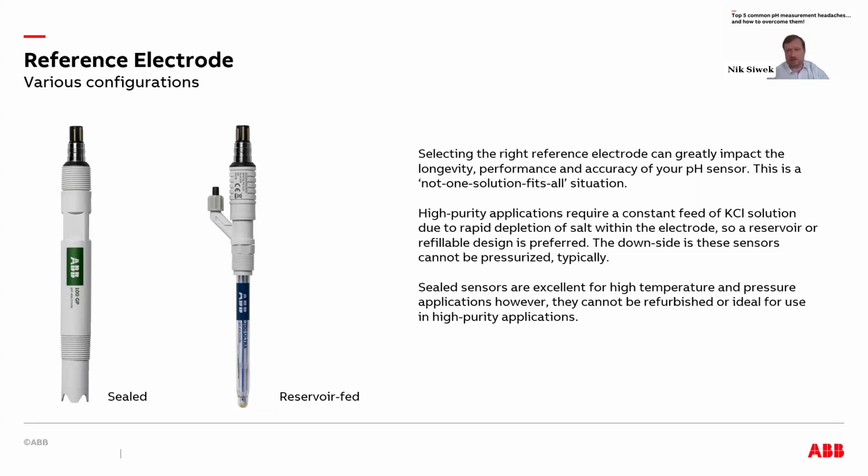On the other side of the spectrum, you have refillable or reservoir fed designs for the reference electrode, and they ensure that you have plenty of KCl salt feeding into the electrode body to make sure that the sensor works for prolonged periods and there's no issue of KCl depletion over time. Now, the downside to this platform, for the most part, is they cannot be pressurized, mainly because it's an open cell design. So any pressure you put in there will eject the KCl salt out. There are manufacturers who design bellows in their design to keep the KCl salt in, but for the most part, refillable or reservoir fed electrodes are not designed typically for high pressure, high temperature industrial applications because they will fail with time more readily than a sealed design.